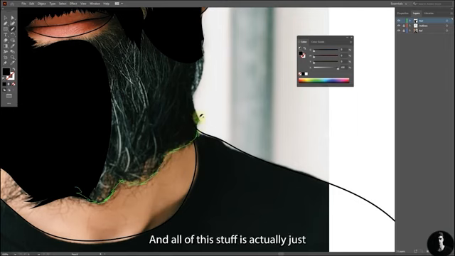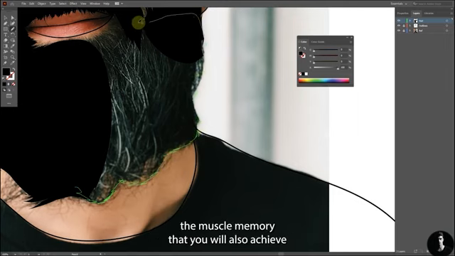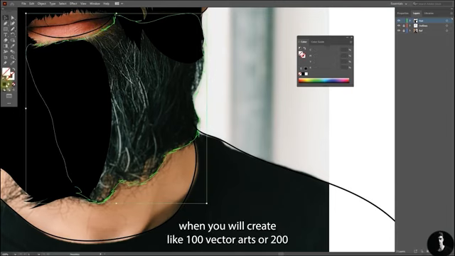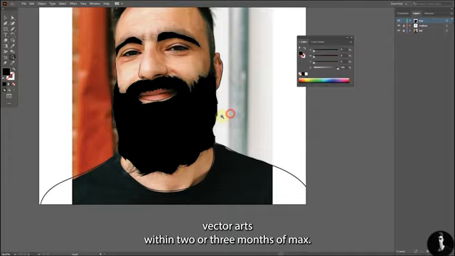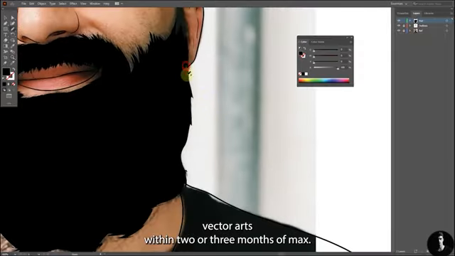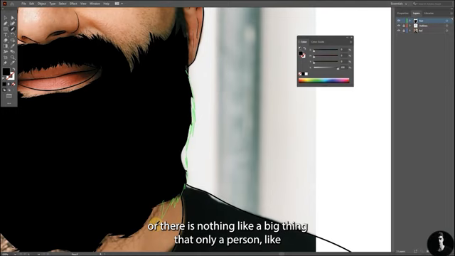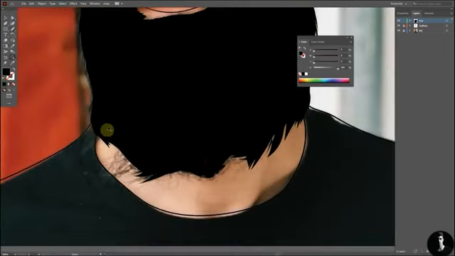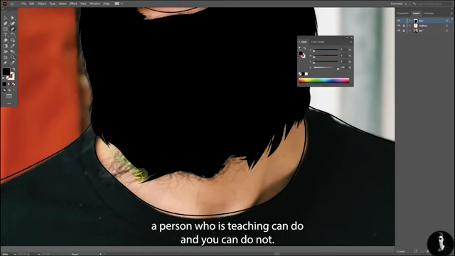And all of this stuff is actually just the muscle memory that you will also achieve when you create 100 vector arts or 200 vector arts within 2 or 3 months at max. So there is nothing like a big thing that only a person who is teaching can do and you can't.